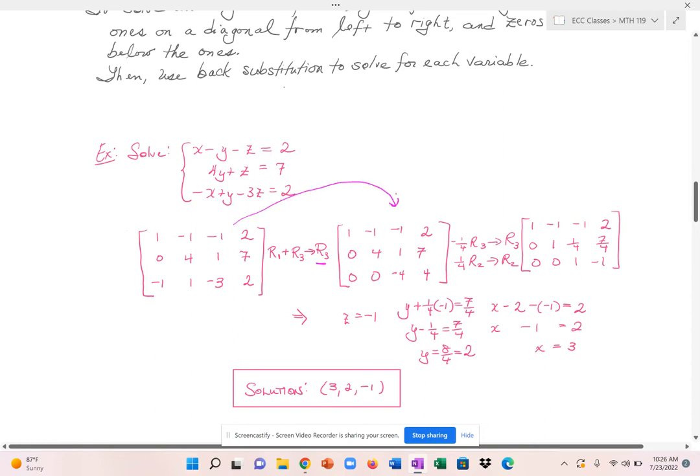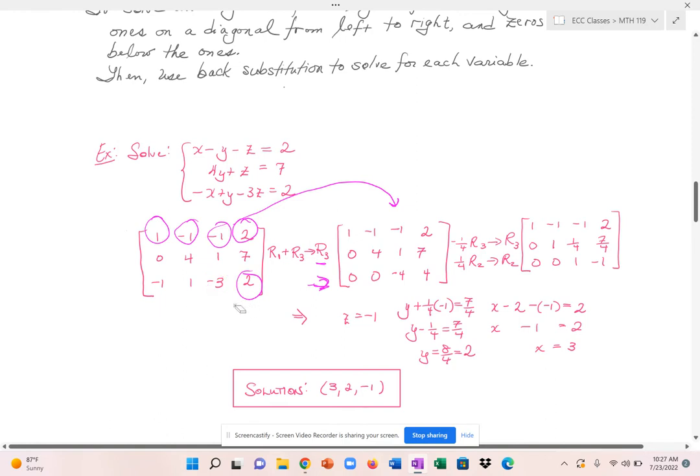Copy row 1 and row 2. They should look exactly the same. But when I add row 1 and row 3 to get a new row 3, you're going to get 0, 0, negative 4, and 4. The 0, 0 comes from adding 1 and negative 1. So that's the first 0. Then negative 1 plus 1 gives me the next 0. Negative 1 plus negative 3 gives me the negative 4. And then 2 plus 2 gives me 4. So that second augmented matrix already looks better than what we started with.